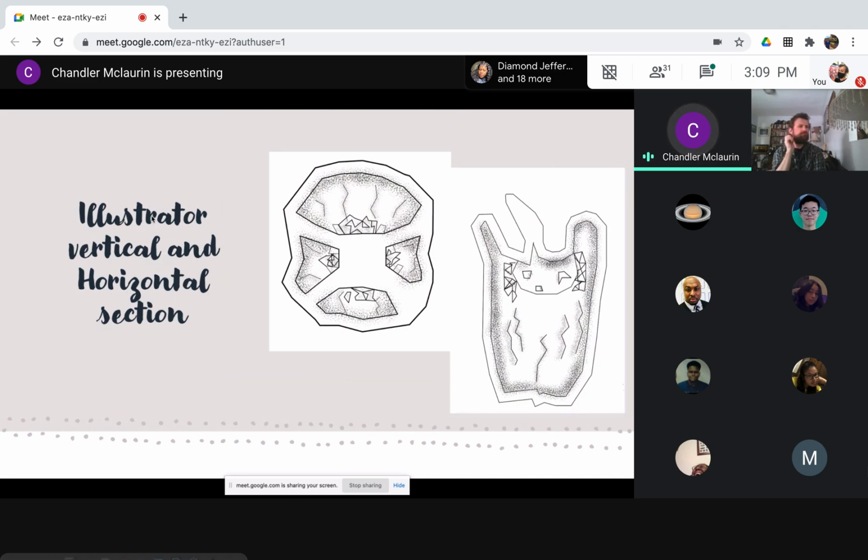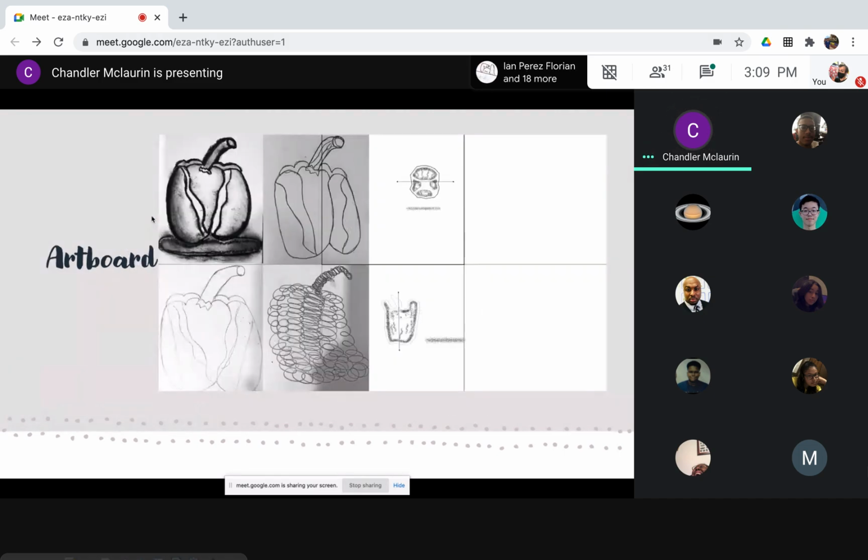Then I had to take my horizontal and vertical cuts and put them in Rhino, and recreate them in Illustrator, showing the stippling with the different hatches, and recreated the pepper that I had in hand. We first started off in Rhino, working in 2D, and then I moved it into Illustrator, and once again worked on line work, stippling, hatching, and just enhancing it to make it more lifelike.